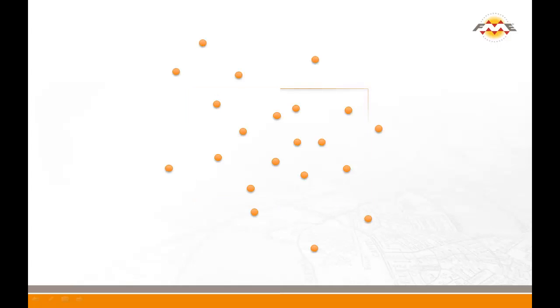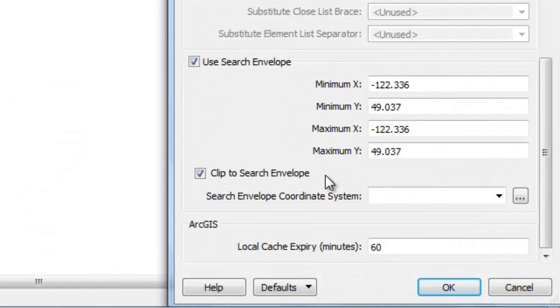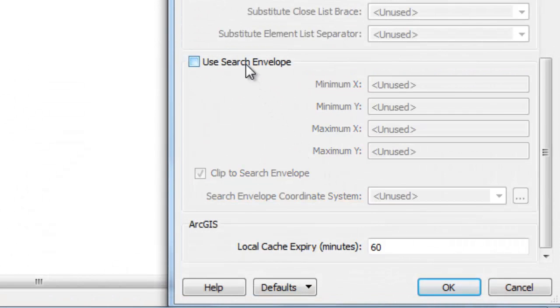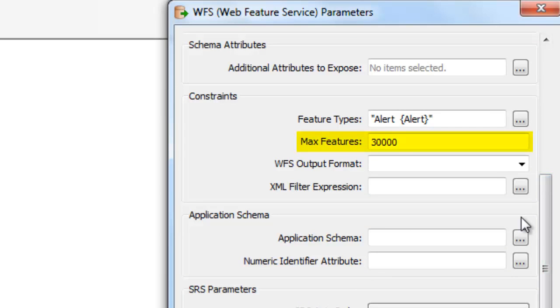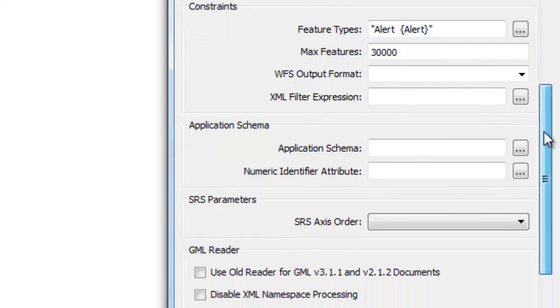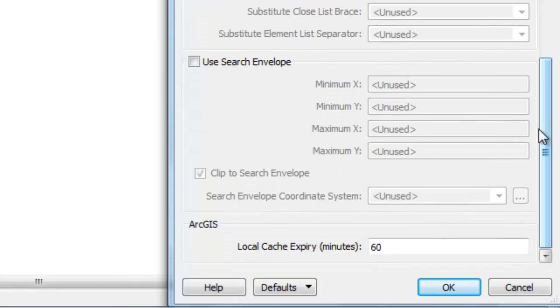If unchecked, features outside the bounds won't be cached immediately, but you'll be able to browse outside the bounds and fetch more of the data from the WFS server. If you don't specify a search envelope, a maximum number of features will be read initially from the WFS. You can set this number inside this max features constraint. Finally, we'll set the custom expiry time. The expiry for a connection can be as quick as every minute. After the cached data gets this old, it'll be updated the next time you move or refresh the map.